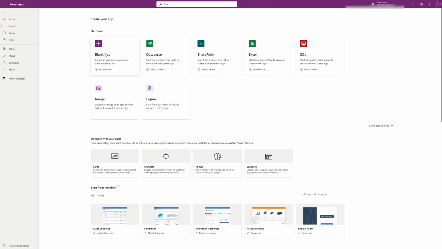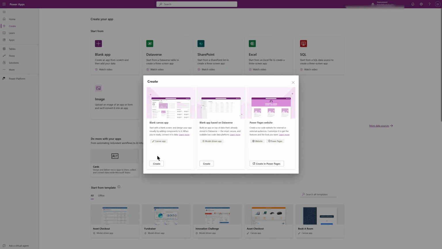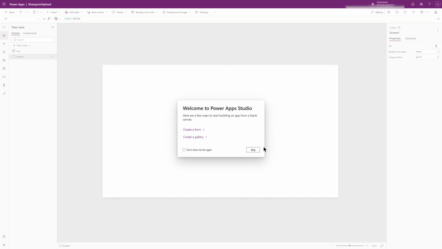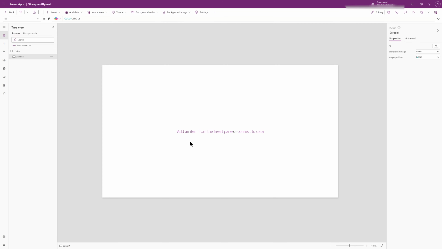A blank Canvas app, create, put your name there, SharePoint upload in my case, click create, and wait for the app to complete creation. Now skip that.